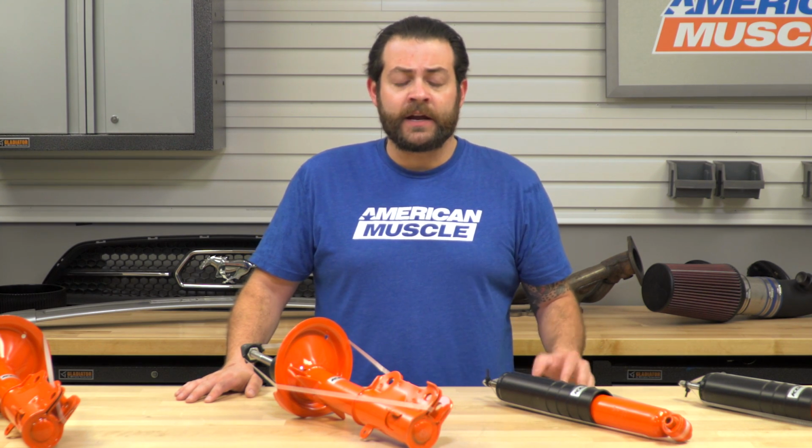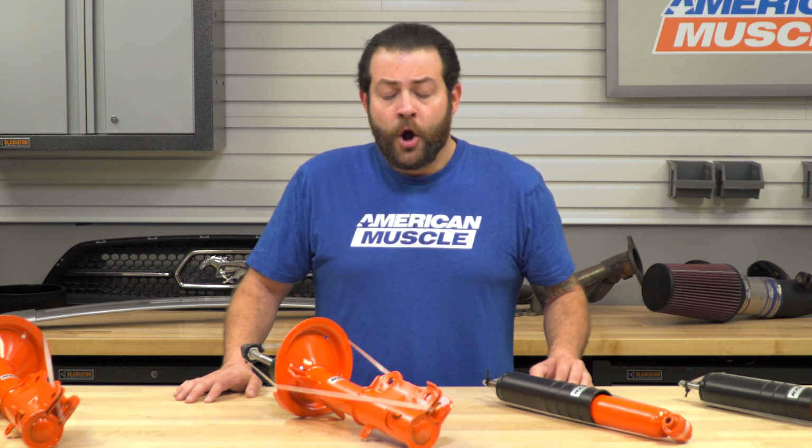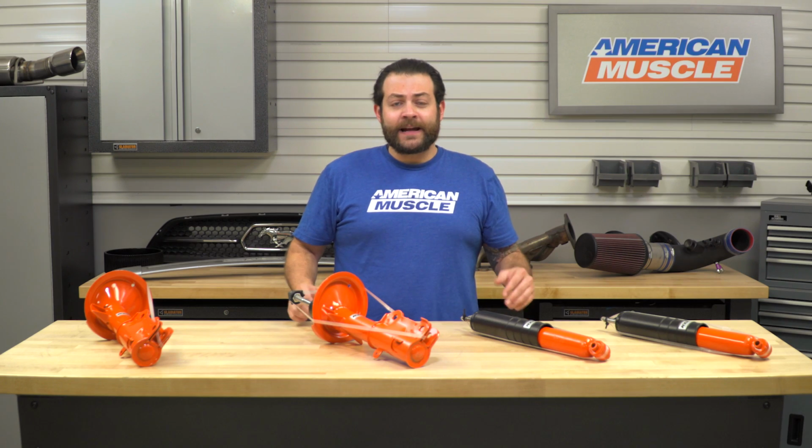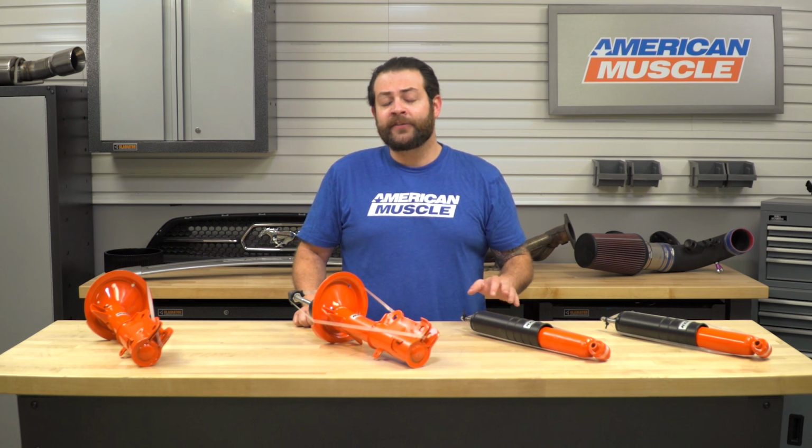So if you're the owner of a 2005 through 2010 Mustang and your struts and shocks are on their way out, which I'll talk about a little bit later, or if you're in the process of lowering your car or just overhauling your suspension, I would definitely take a look at this kit. So before we get into the thick of the video here, guys, we're going to talk about some common signs of strut and shock failure.